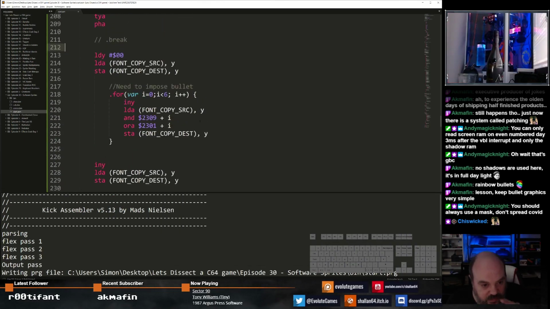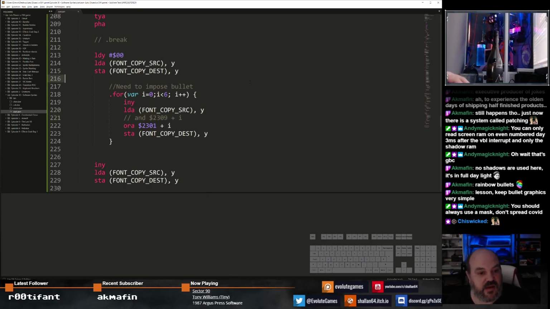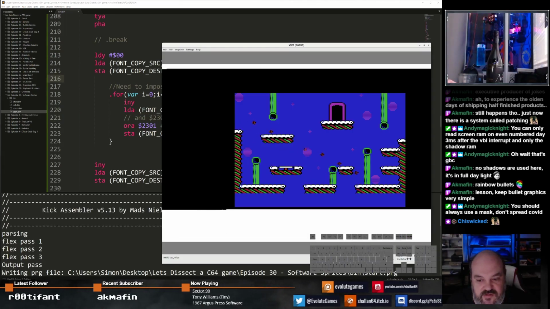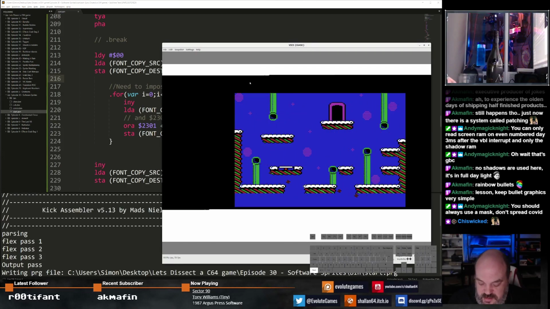So why do we need to use the mask? Well, this is what happens if you don't use the mask. If you just take the data and just superimpose your stuff over the top of it, what you get is some weird color stuff going on, as you can see there.